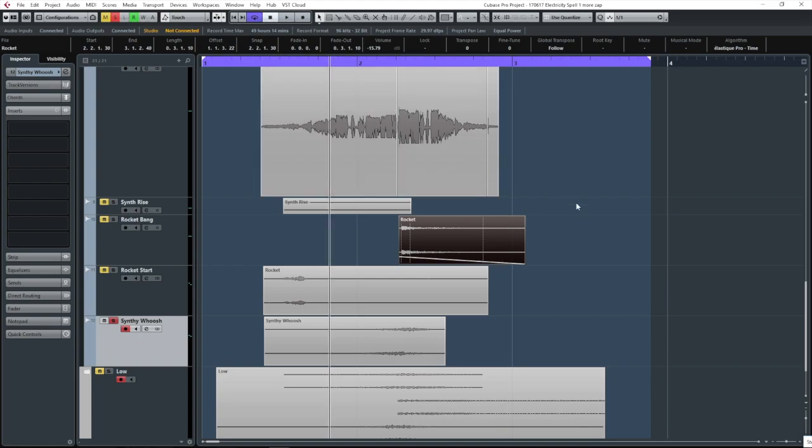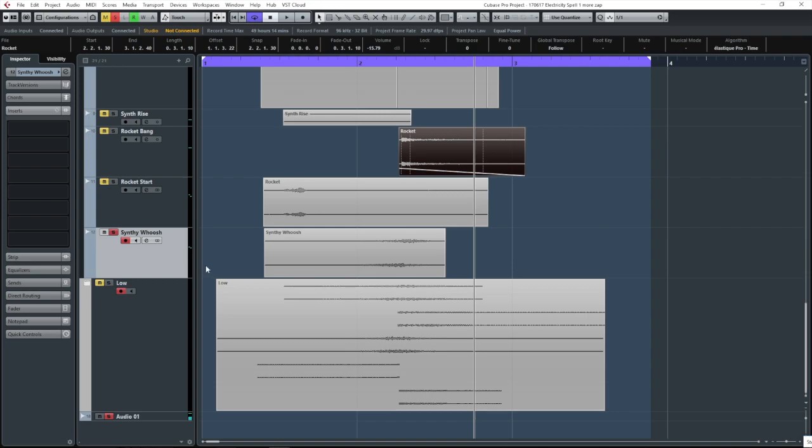Let's listen to it one more time. You can hear it with that kind of delay effect. It sounds almost like this thing has built up so much energy that it can't quite keep up with itself. This idea of energy building up is perfect for a spell, especially as you build to that moment of impact.